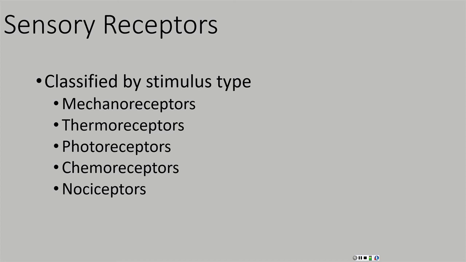Next, nociceptors. Nociceptors are sometimes just called pain receptors. Nociceptors detect things like damage or injury to tissues. When we damage a tissue, it releases certain chemicals, and those chemicals then stimulate nociceptors, which our brain interprets as, there's some sort of damage, let's make it feel like it hurts, so that we can draw attention to that area.